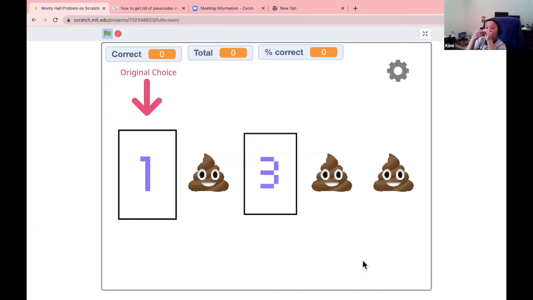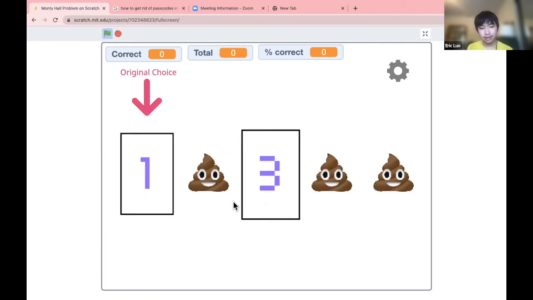There's 5 doors divided by 100, which is 20 for each door. There's a 20% chance of getting it on the first try. Since there are probably 4 doors, we know that 4 doors are going to be poop. So we can do 4 times 20, which is going to be 80. So 80 is the percentage.